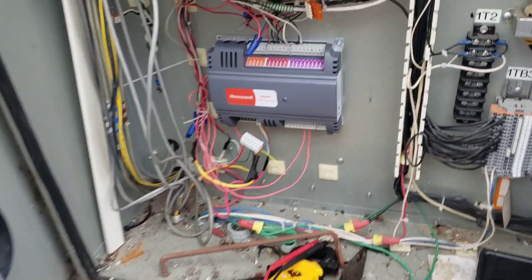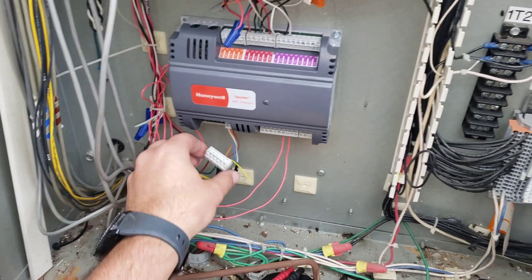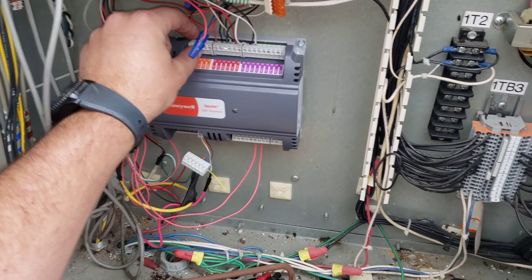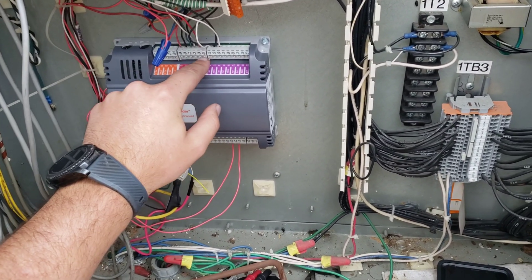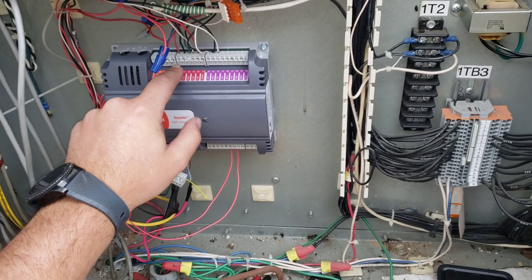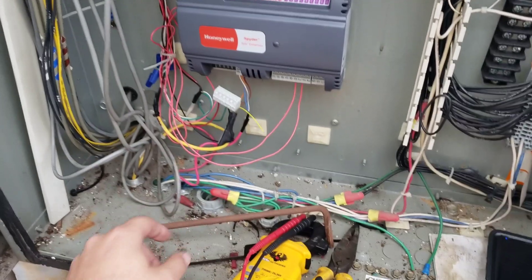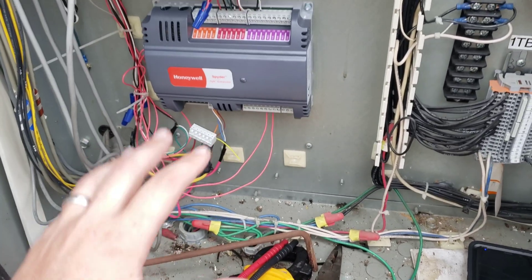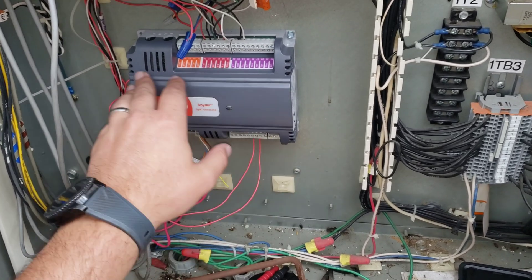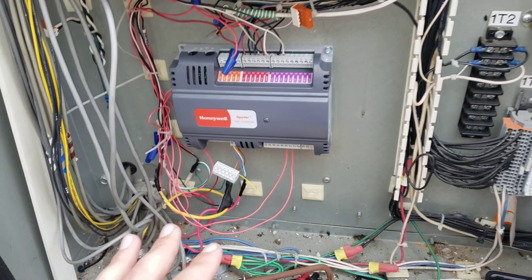What we're going to try to do first is reset the automation controller here. If you don't know, these Honeywell terminals just pull straight off. When you see these little round pins like that, that's just an indicator that you have that ability. I just took my needle nose and unplugged it — you want to give these at least 60 seconds. I usually like to do two or three minutes for these type of controls, these spider silks.